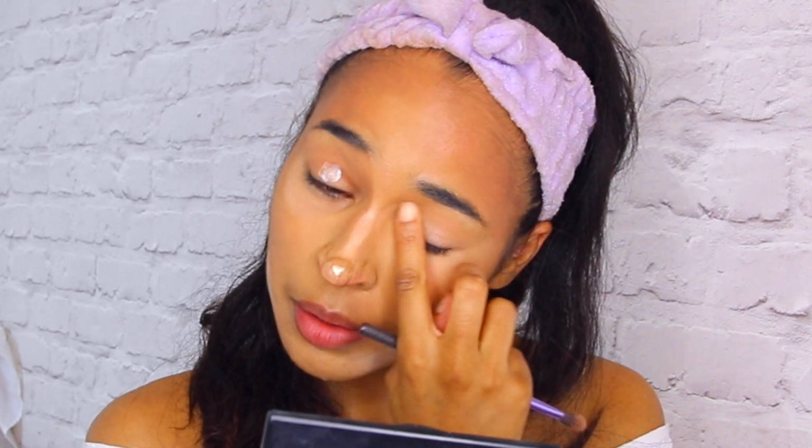I'm going to take my Ofra Glow Goals highlighter and put that right on the tip of my new nose. I'm also going to run some down the bridge as well. So for eyes, I'm going to take this eyeshadow base from NYX, put this all over my eyelids, even in the inner corners, and take that out.